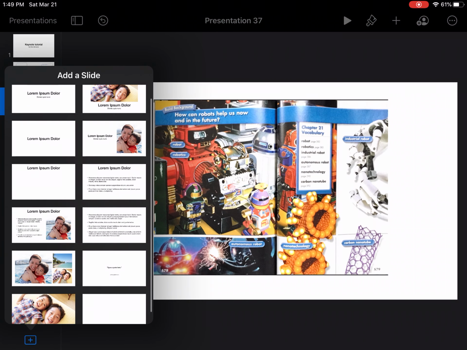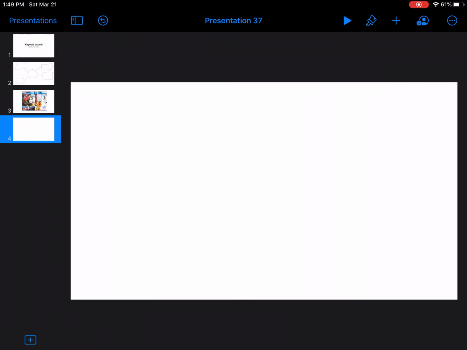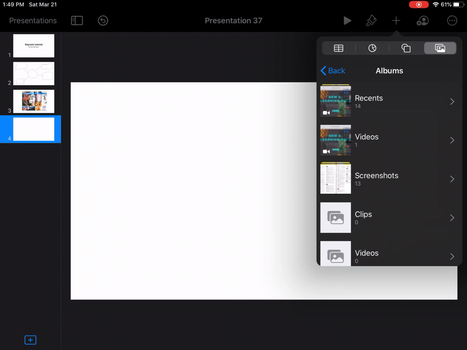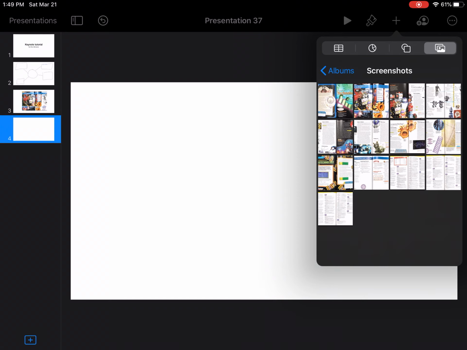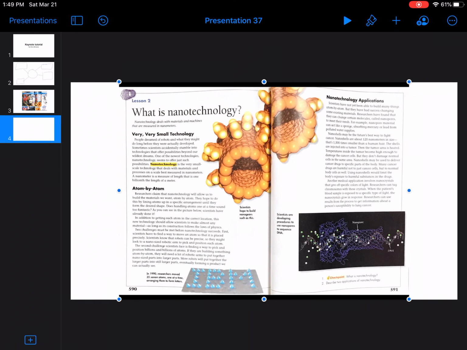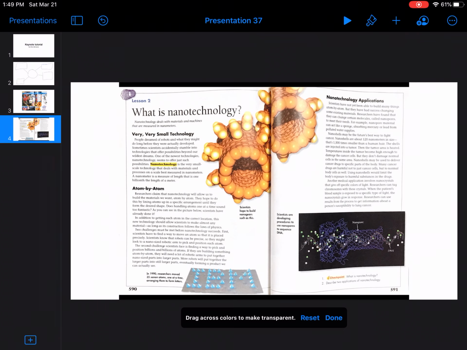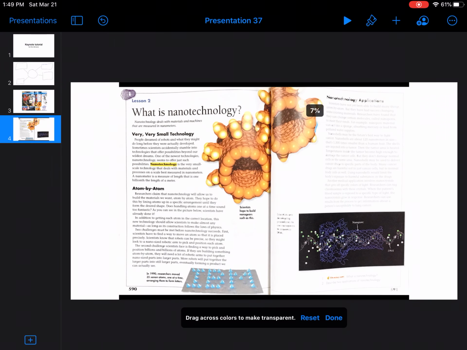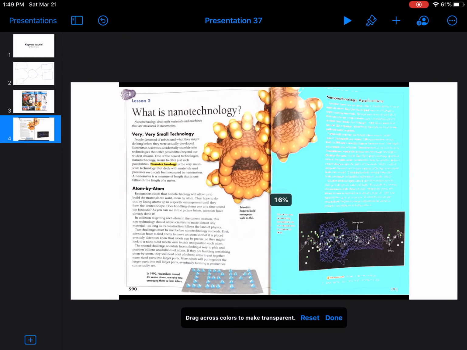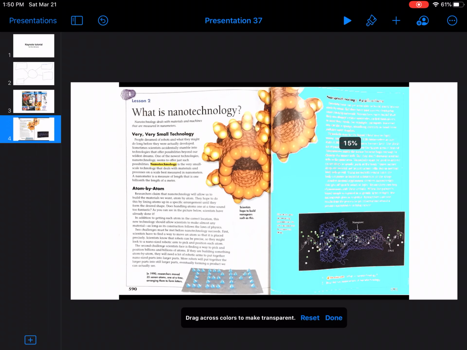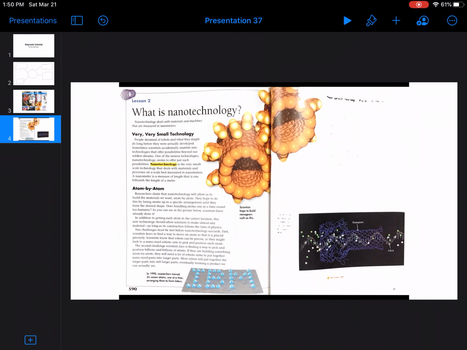Some other really cool things you can do is you start here, and then you just take a picture, and then you can edit out the background with Instant Alpha. So you would click the picture and then the paintbrush in Instant Alpha. And since it's a picture of a book, it's going to be really hard. But you can go over it by dragging little pieces by little pieces and getting rid of the background. And since this has a bunch of words, it's way more difficult. But then when you're done, you click away, you see it took away all those words.